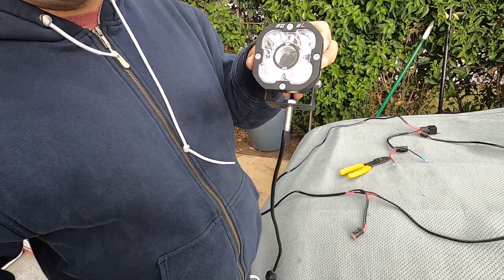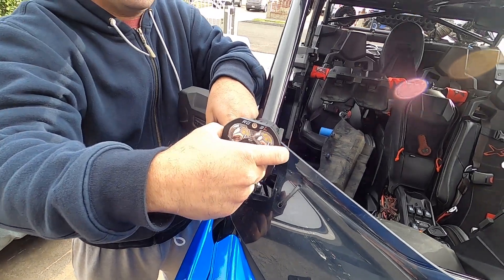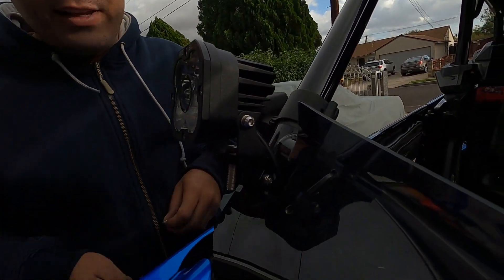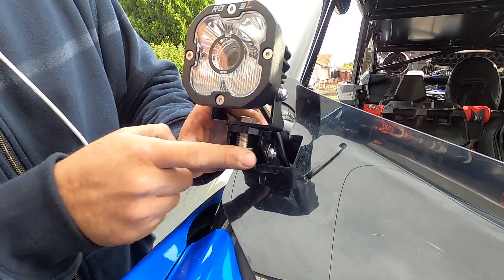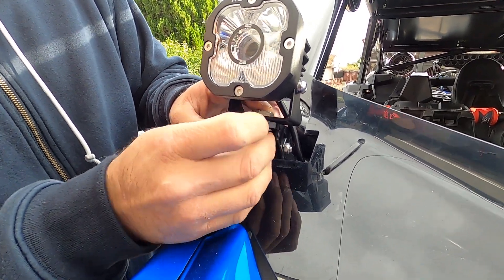We'll go ahead and install this on the Axia bracket at the A-pillar. SD Lighting doesn't provide you with a harness, but I found a harness that uses the same connectors so you can pretty much plug and play the pods to the harness — I'll show you guys that in just a second and leave a link to not just the light pods but that harness as well. Put a washer, a lock washer, then the nut. The bolt is actually captured by the bracket so you don't have to worry about grabbing two wrenches. You can just use one wrench to tighten this down — it has welded portions on both sides of the bolt that hold it from moving.